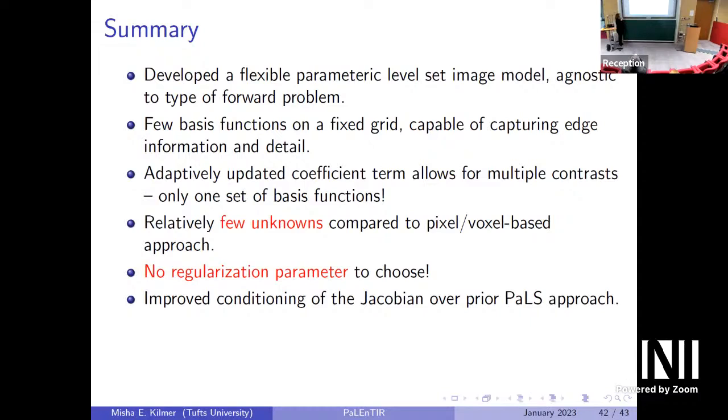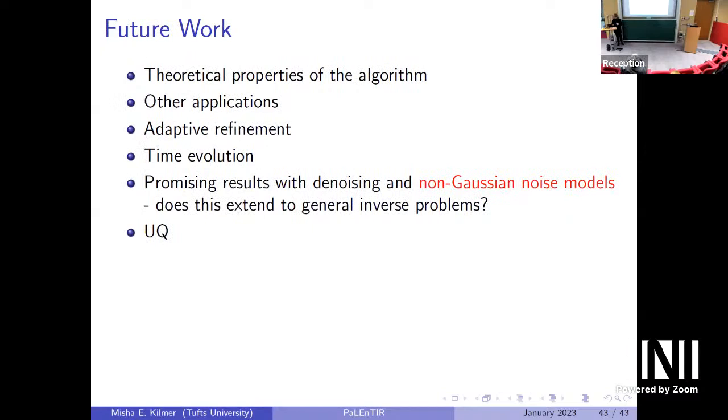I'm so happy. It does actually help us in terms of the conditioning of the Jacobian. We did this comparison of the old PALs versus the new PALs, and we can show some improved conditioning, which is what we anticipated. We have some very 1D, theoretical convergence results for this algorithm. We're really interested in hearing about the applications that you might have. And we have some MATLAB 2D code, which is easily adaptable to 3D if anybody wants to try it.